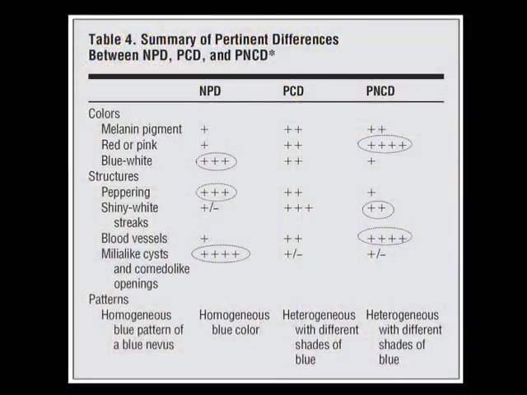And we looked at this, and again, under standard dermoscopy, the things that are better seen as compared to polarized are blue-white veil, and we'll get to that in a little bit, peppering, which represents regression, and your milia cyst. Again, milia cysts are sitting up high in the skin, and therefore you will see them with standard dermoscopy. Now, with polarized light, the things that you see better are the reds and pinks because you're seeing the vascular component of the lesion better. The shiny white streaks, which is collagen, you will see better, actually almost exclusively, and you'll see your blood vessels better with polarized light.